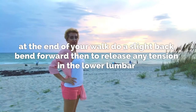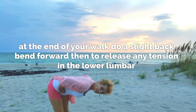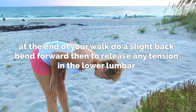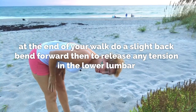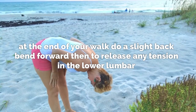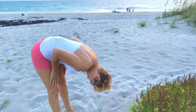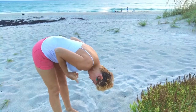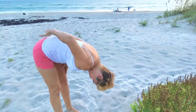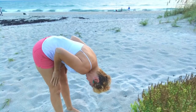Breathe in. Elbows come together. Breathe out. Bend forward. That feels good — feel that release in the body. Place your hands on your thighs, stabilizing your body, making sure your ten toes are facing forward. Relax your head. Allow your chin to just drop into your chest, and let the head dangle like ripe fruit. When you breathe in, you're taking a deep breath in, pushing air into the belly. You'll notice the lower lumbar will fill up on the inhale. On the exhale, you bend forward a little bit more.